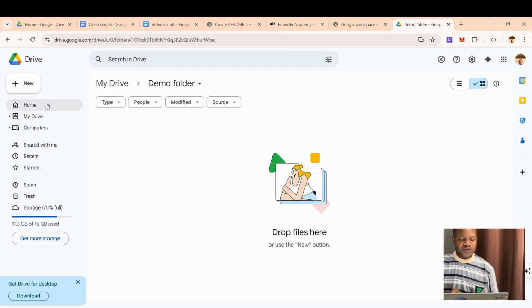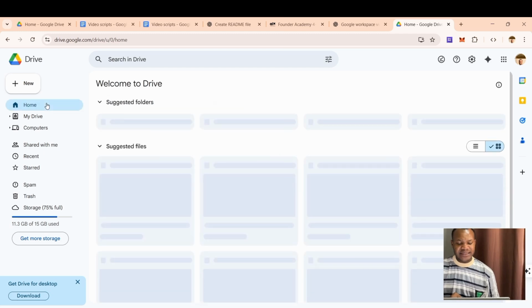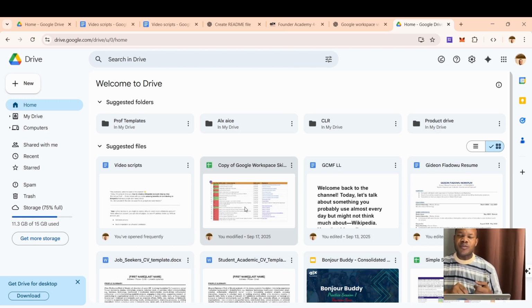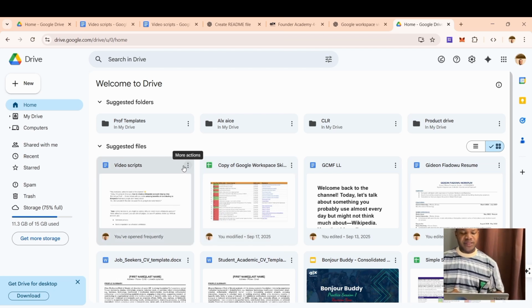Alright, so now I want to move the file that I placed in folder 1 to my demo folder now. Now I want to show you how you can give your friends access, or let your friends also store their documents or files in the same folder. Let's say you're working as a team and you want your documents to be in the same folder, very organized. You can upload your files there and share the link or give access to your friends to either view, comment, or edit that folder as well. Let's look at how to go about that.